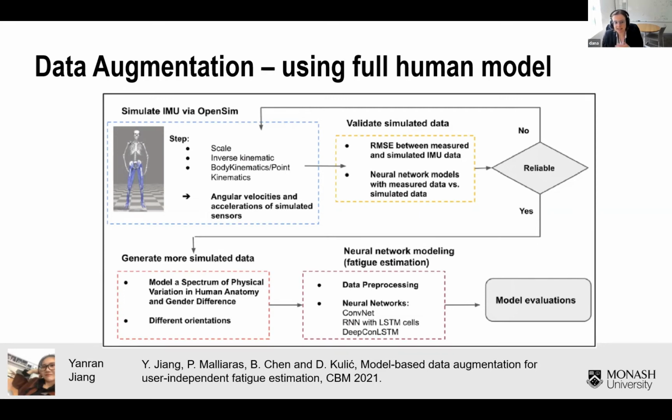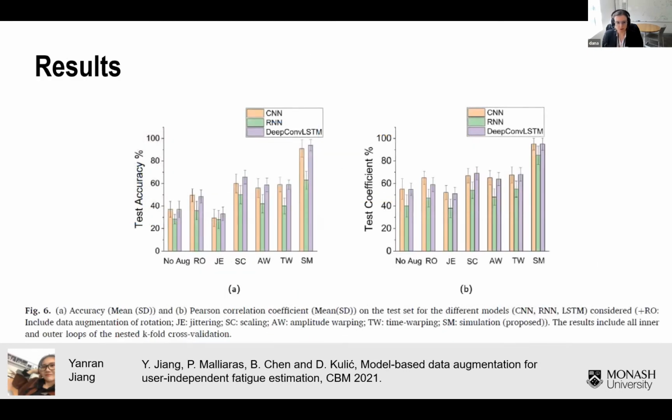And so we've been testing this idea in the context of fatigue estimation. The task is to estimate the level of fatigue from a given motion. We have a small data set of 10 participants who are performing various exercises to exhaustion. We then use this data augmentation strategy to generate additional simulated data of different size users performing the same exercise. And we assume that this variation will be label invariant. So let me share with you a quick summary of the results.